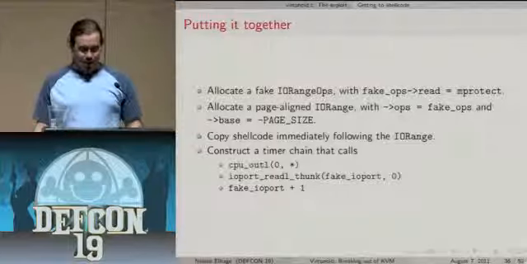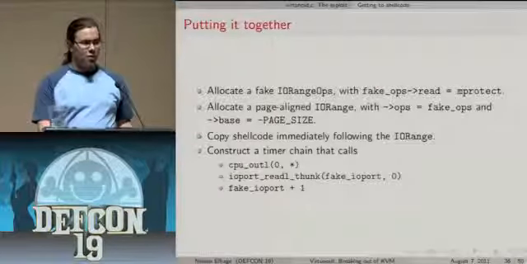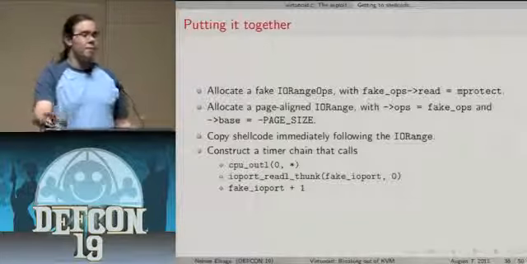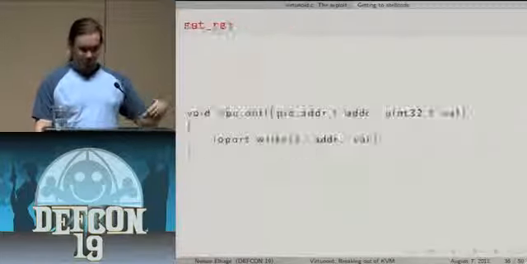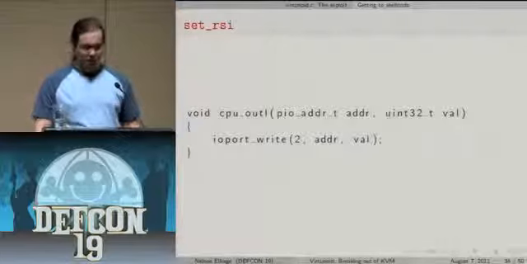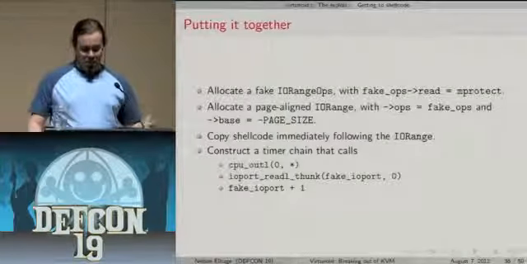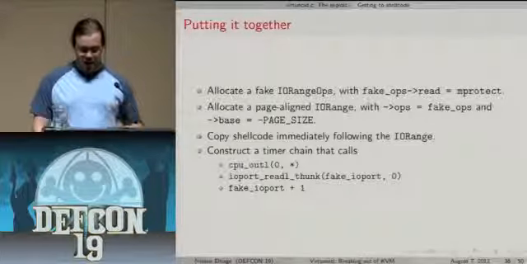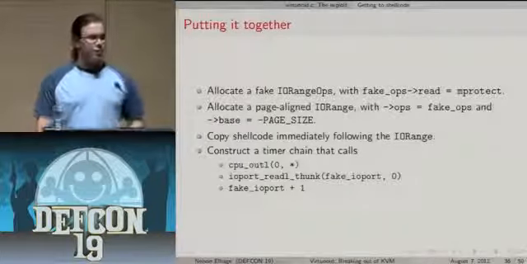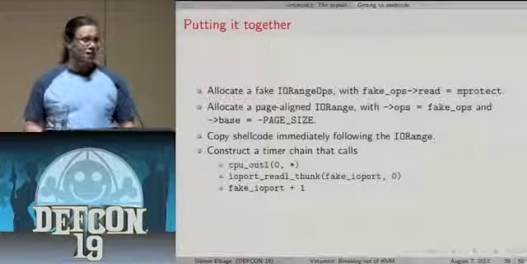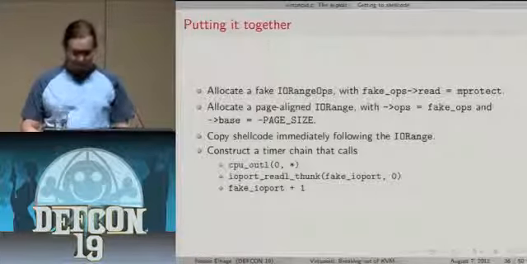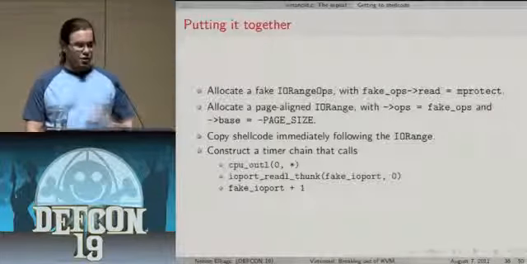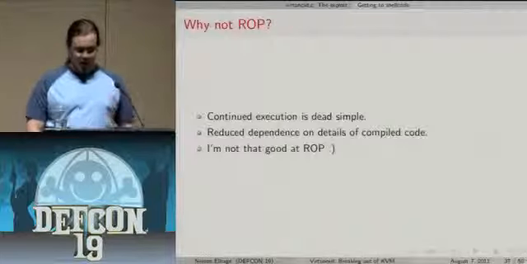And then we'll do this timer chain. We'll call CPU out L to set the second argument register to 0, because that happens to be a value that makes IO port read, or IO port write up here harmless. And then we do this IO port read L thunk, which through this hilarious chain of indirection will result in an mprotect. And then we'll just jump right into that fake IO port +1, which is where we stuck our shellcode. All right. And so that works. Turn off ASLR, code up all the offsets right, and you've got code execution.